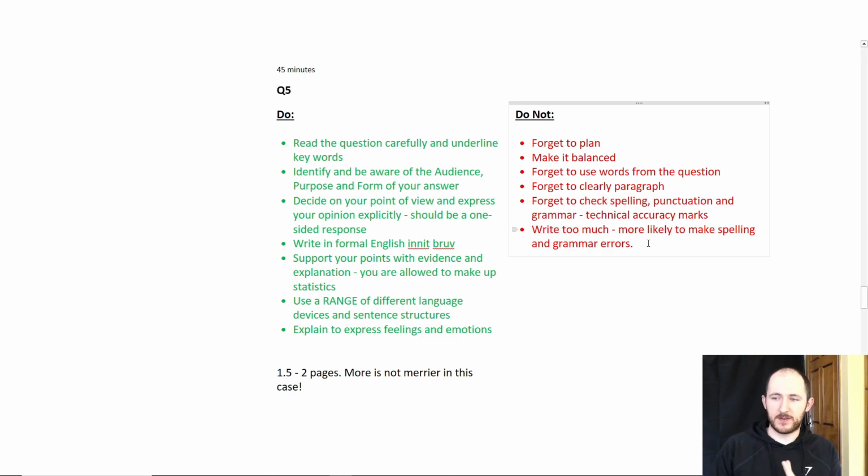But also, just for the technical accuracy marks, first of all, you'll lose the actual normal content marks. But secondly, you're more likely to make spelling and grammar errors. Every spelling and grammar mistake that you make will deduct marks from your actual answer. So the more you write, the more likely you are to make a spelling or grammar error. And believe me, there isn't a single human being on the planet that will write 5 pages by hand and not make a single mistake. There's no one on the planet.